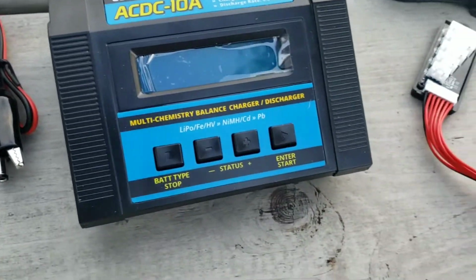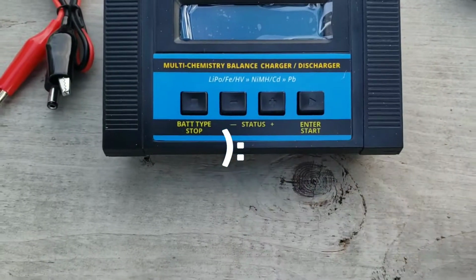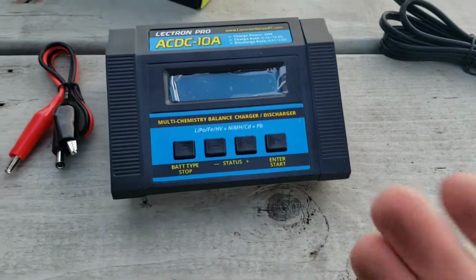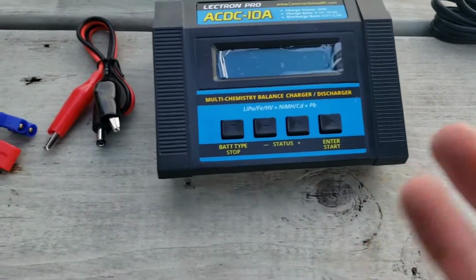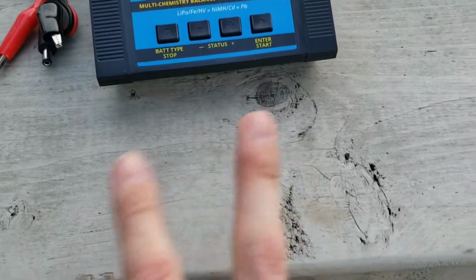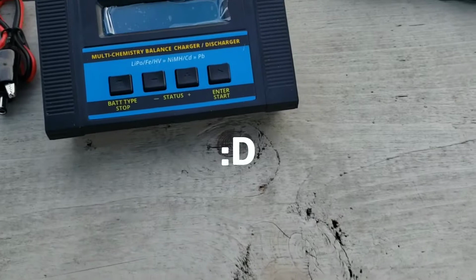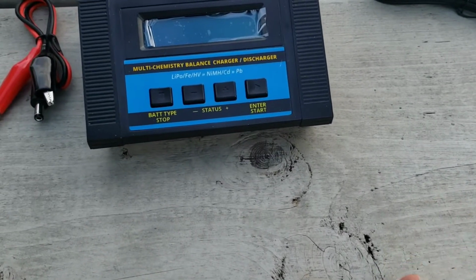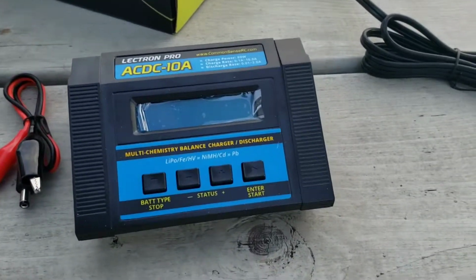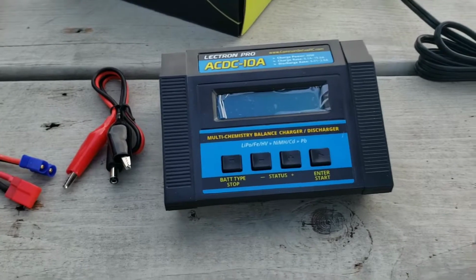I like it. It doesn't have presettings where you can just go to, and let's say you have multiple different batteries, you can't go to a preset setting. You have to change it every time. Now, if you're going to, let's say, your fast charge and then a balance charge, you can differentiate between those as well as your discharge and your storage charge. I mean, you can set those up to be different. But if you have a different battery, then you have to manually change it.